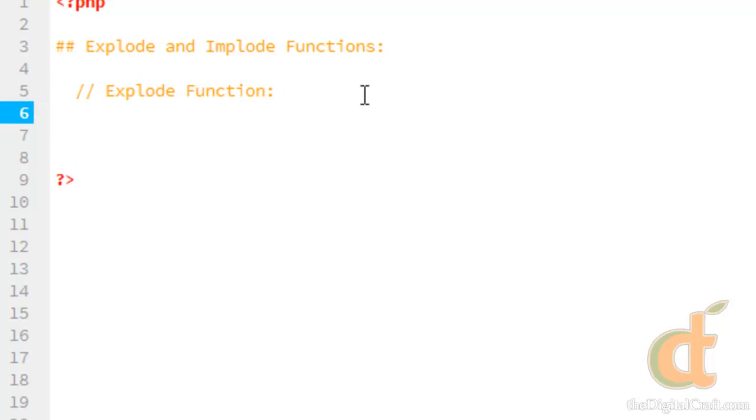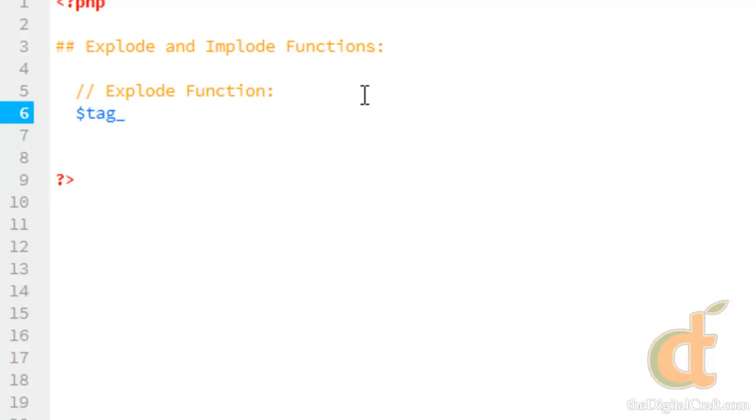Now what this lets you do is take a string and convert it into an array. And one way off the top of my head that this could be helpful is on a lot of websites you'll see tags being used. Even here on YouTube, you have a list of tags that are associated with the video. And rather than making a whole new table for tags in a database, it might just be easier to have a field called tags, and you can put in a bunch of tags separated by commas, which is usually the way you do it when uploading a video. So with that in the back of your head, let's use that as an example.